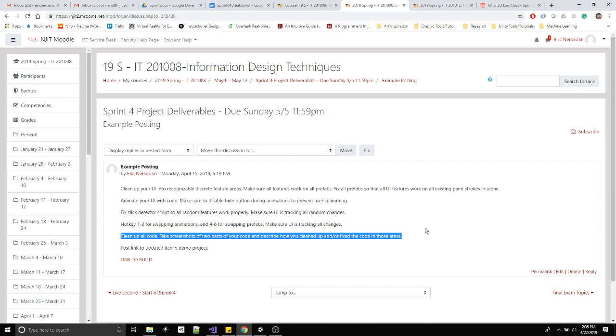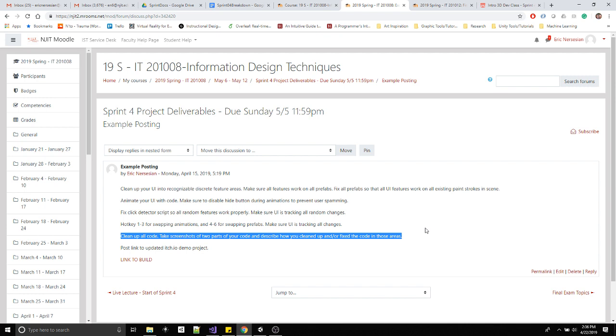What I'm asking is find 2 parts of your code that you're particularly interested in, where you're really happy that you solved something challenging. Take a screenshot of it, post that image up, and then explain to me your code. So you're following along with me. I'm just cleaning up everything. Now at the end, we're basically going through this refactoring phase. We're cleaning up, we're wrapping up the semester. It's like you're wrapping up your drop point. If you were a freelance developer, you're dropping off your project.